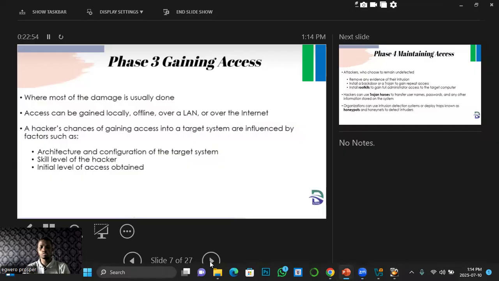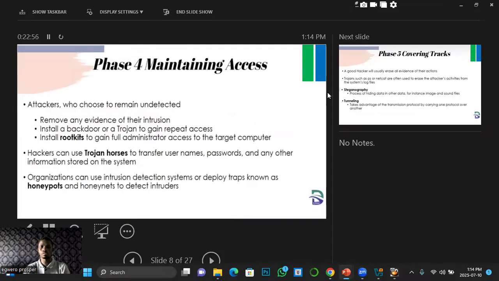All right. Let's quickly look at the next phase, which is the fourth phase: maintaining access. So what are the activities involved here? Attackers who choose to remain undetected remove any evidence of their intrusion.